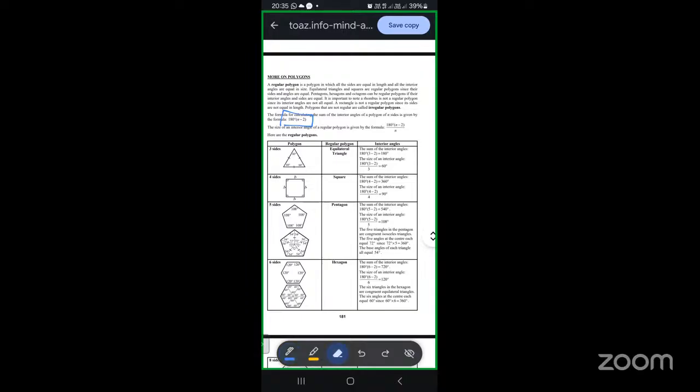So the interior angles of a triangle will be given by this formula, and we said n are all corners of the polygon. In this case, the triangle has got 3 corners. It will be 180 degrees times the 3 corners minus 2, which gives us 180 degrees. So the sum of all the interior angles of a triangle is 180 degrees, and we know that. And then the size of the interior angle of this equilateral triangle will be 60 degrees. So does this part make sense to you guys?